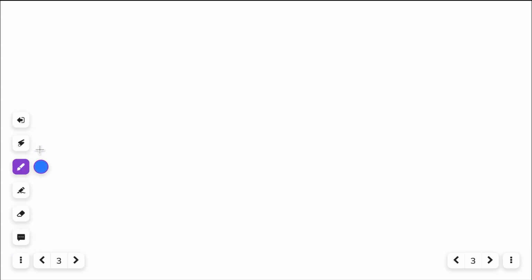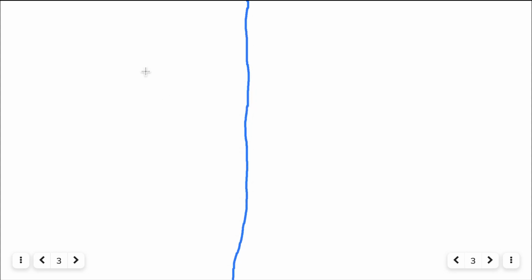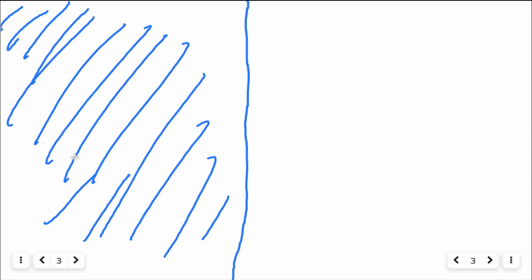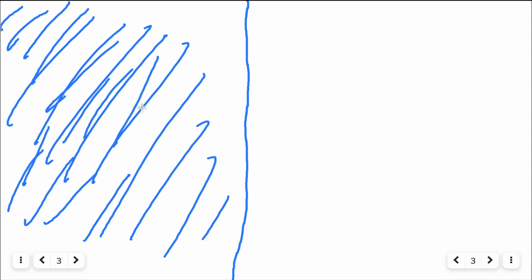All right, so here's how this works. Basically, I'm going to do this game here. And in this game, I'm going to try to shade in this entire slide. But I've got to do it with certain rules. So for example, the first shade that I shade, I can only shade in half of the slide. All right, so this is close to half, I guess. So I'm going to shade in half of the slide the first round.